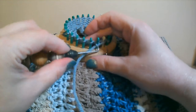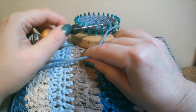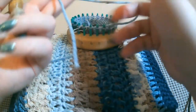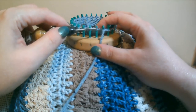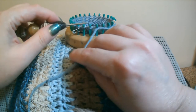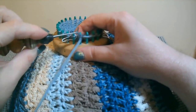We're going to go all the way around doing the drawstring bind off. A little hint: I found that when I use my hook to pull the yarn through, sometimes it shreds the yarn. So I've started pulling the yarn through with my finger instead. That way it doesn't shred or fuzz up the end, especially with delicate yarn. Go around every peg, then I'll come back and show you how to take it off.